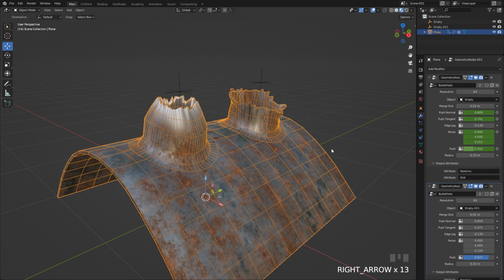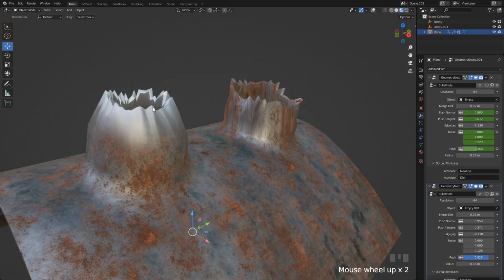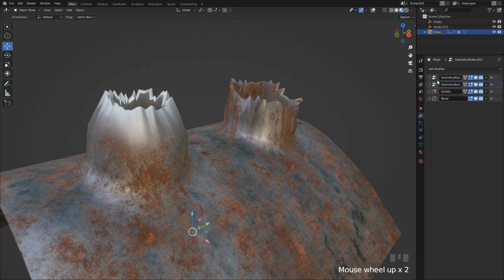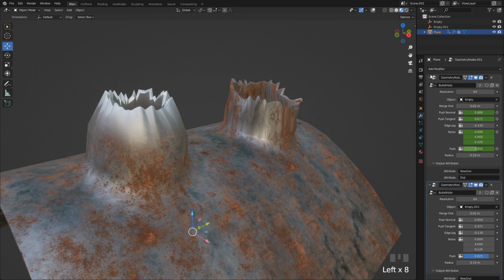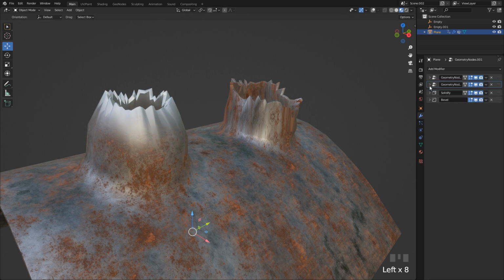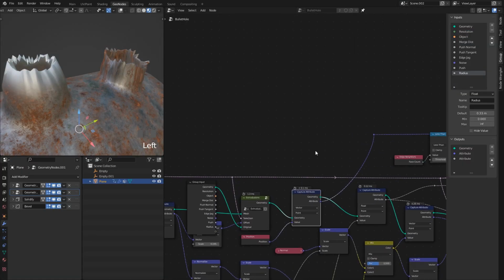We're going to notice, however, that over here we're getting a bit of stretching, and also if I enable and re-enable the second geometry nodes, we're losing that distance mapping. That is because it is remapping. I'm using the same attributes here, and in order to fix that, we basically need to mix the attributes of this node and the next node in a special way inside our geometry nodes editor.